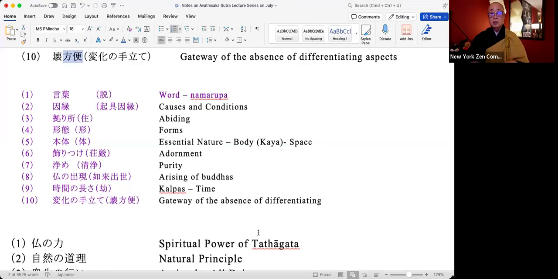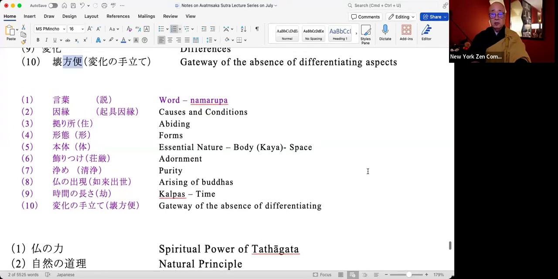So in early Mahayana Buddhism, this word Hoben, upaya, skillful means, was a description of why Gautama Buddha spoke in such a limited way without really pointing out the true meaning of it. Now, let me go back to the shared screen. Okay? I hope you understood this portion.